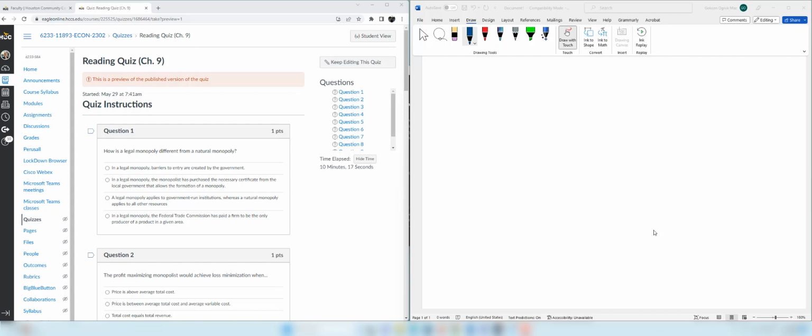For instance, the government provides a patent to a company for a discovery. If you remember, a patent is given to a company if the company finds something new, innovative. These patents are usually given to pharmaceutical companies because they need to spend lots of money to discover a new drug. Because of doing lots of research, they need to be provided some type of monopoly power to get back the money they spent. Therefore, patents are used for that reason. So, given that definition, in a legal monopoly, barriers to entry are created by the government.